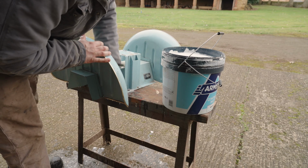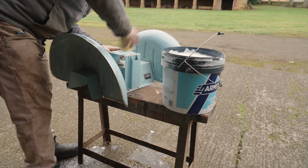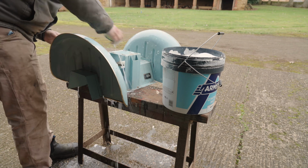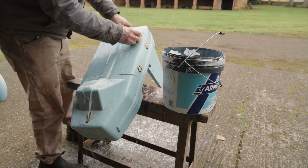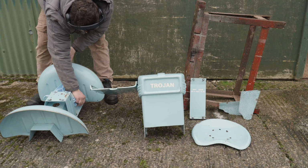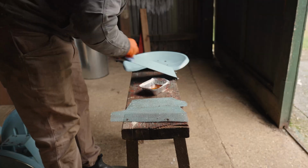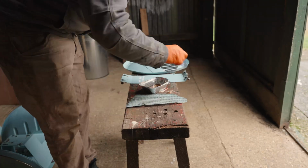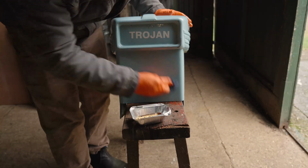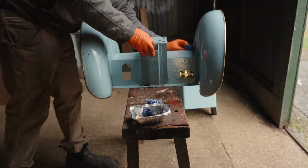After that, I decided to give all of the panels a really good clean. I think they have their original paintwork, and I'm not going to mess with that anyway. So I decided that just to get years of dust and grease and grime off, I'd use some soapy water. After I gave everything a good clean, I dried everything off, and then I tried some of this paint conditioner stuff that I've heard about. I can't remember what it's called, but apparently it's supposed to sort of protect the paint, but it smelt kind of like linseed oil. It definitely made the paint look nicer.